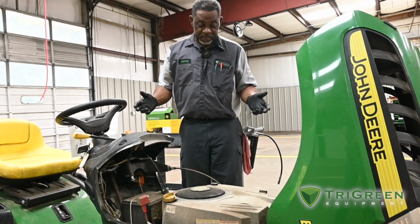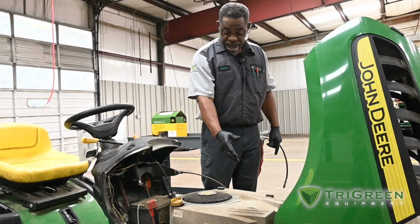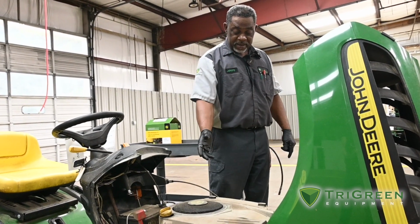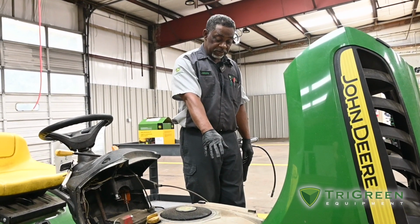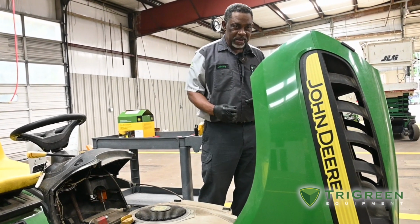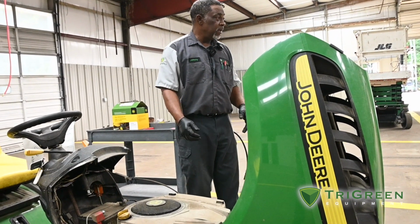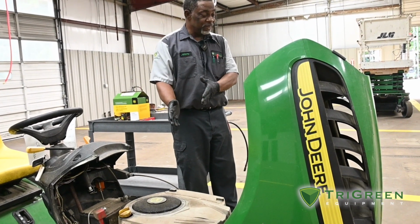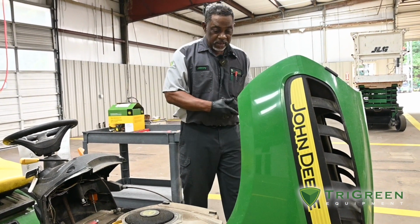Then the first thing I would do is go ahead and drain my oil in the pan. While I'm draining my oil in the pan, I'll remove my oil filter and drain it. I can look in the pan and see if there's any type of metal or silver shiny things in there, and that will let me know how much wear we have internally on this engine.